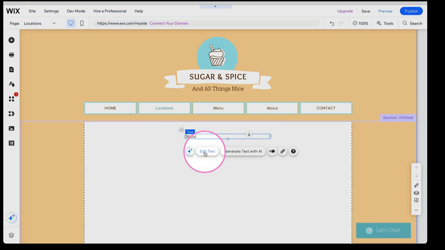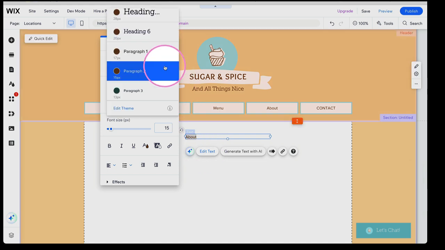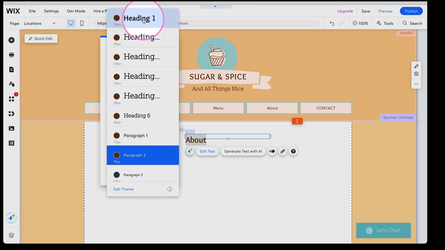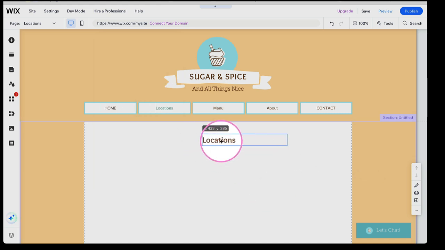That's okay. We're going to edit that text, and it's not a paragraph. If you noticed, it was a heading 1, so that's the heading 1 for this theme. And we're going to say locations, right? And you're going to be centered with this logo, which is going to be the Real Deal Taco logo.